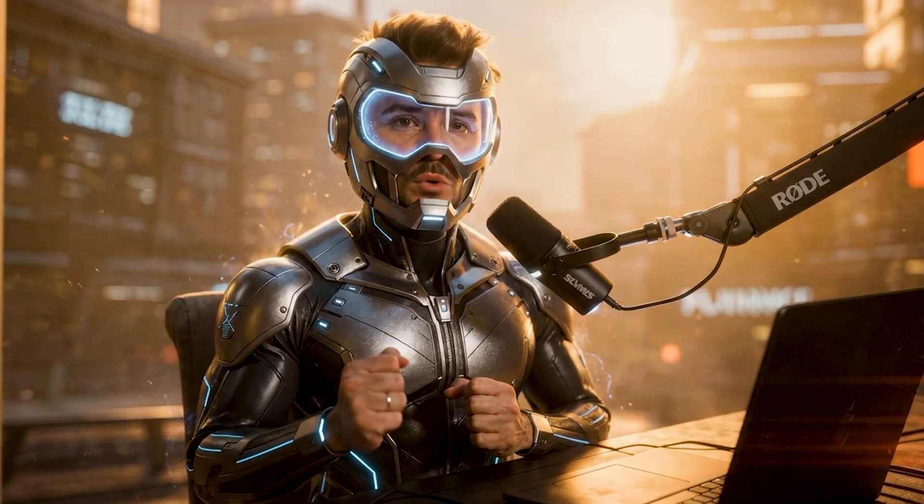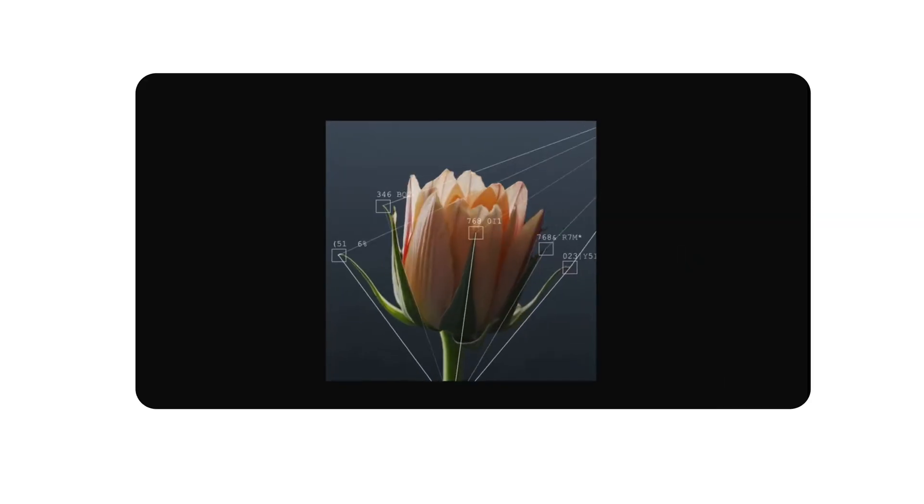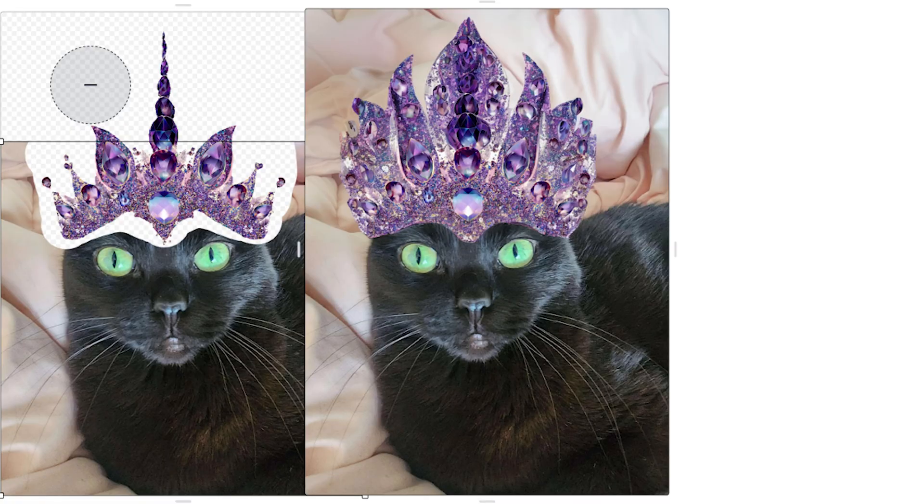This AI model is so powerful that artists are calling it the new Photoshop. It's an image generator so detailed that it can capture pores, fibers, subtle lightning, and impossible textures. Today we're diving into Flux 2.0, pretty much the most advanced open-weight image generator ever released. We're going to put a lot of pressure on it. Let's dive right in.